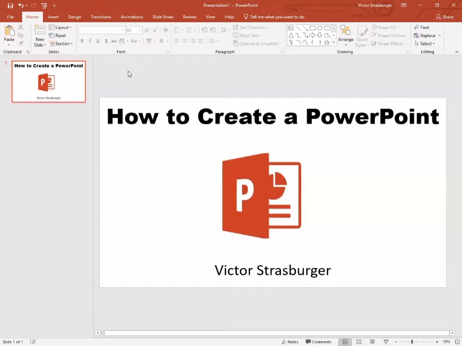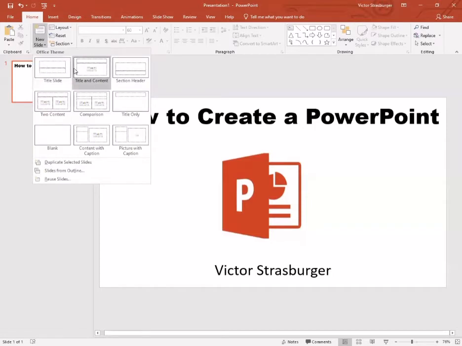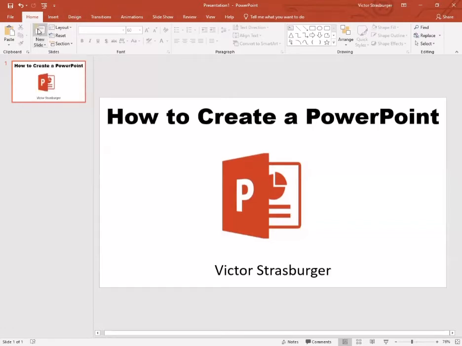So there's actually two options for when you create a new slide. You can either click this icon right here and it'll automatically generate a slide for you, or you can click new slide with this little arrow right here, and this will give you different design templates for your body slide. So we have the title slide here, we have a blank slide, we have a comparison, you have all different types of slides. But I actually recommend you just, instead of clicking that little arrow, just have it auto generate the next slide for you by clicking this icon.